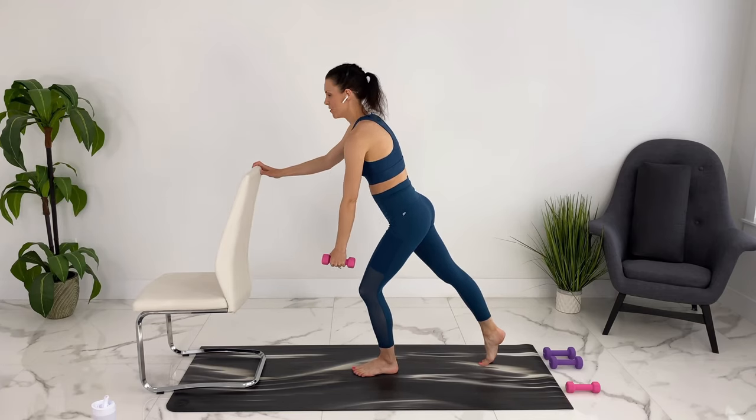You can feel like you're sitting back in a chair. Lower, releasing out. Good. Place both feet down and then stretch to reach towards your chair in an L shape. You can shift your hips back and forth or take whatever movement feels good. Keeping your core engaged, come on up.